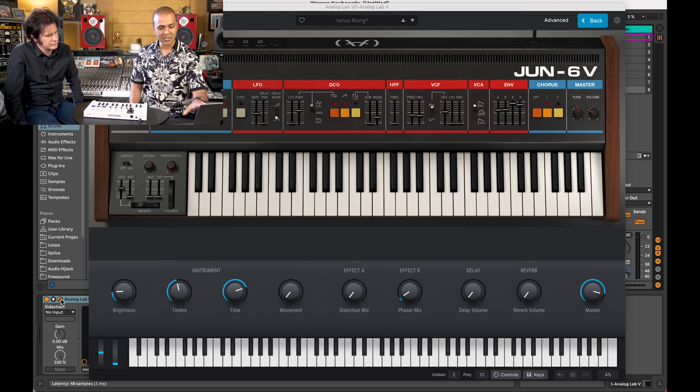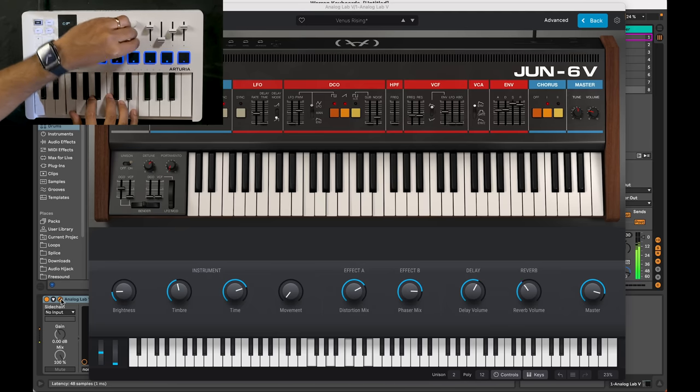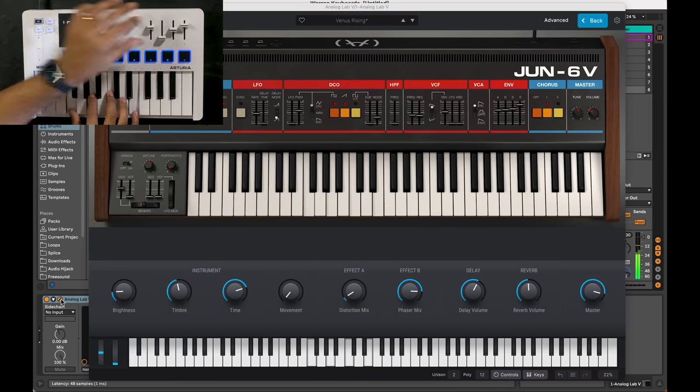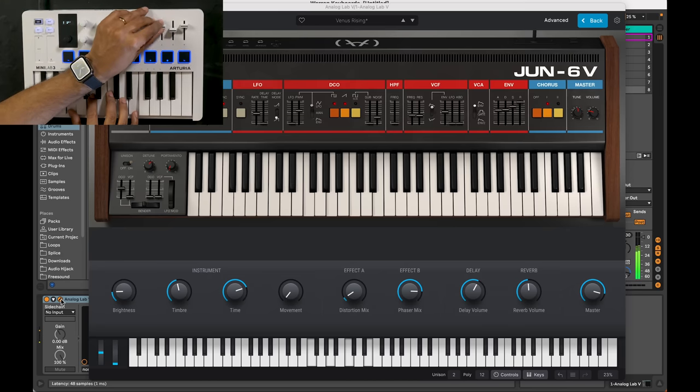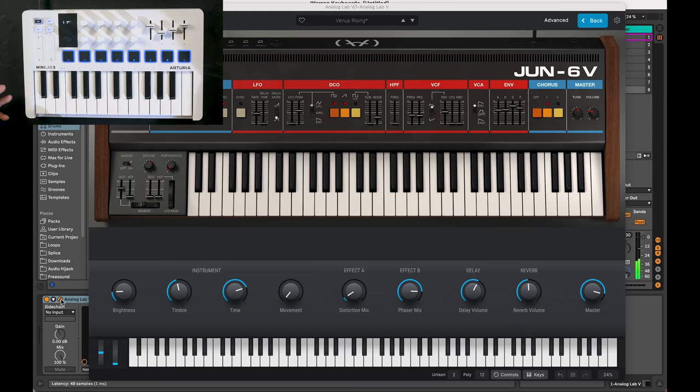I can load a preset, and right now I've loaded it. This is their Roland Juno emulation. You can play the sounds. Now the knobs are automatically assigned to do different things. The first knob here adds distortion or phaser. Nice. Add some delay, some reverb. So now, while I'm tinkering with the synth sounds, I'm actually adjusting this virtual synth here. You can actually see the faders going up and down on the synth, right? Yeah. It's such a nice way to experiment with sounds, to sound design, without, again, going to your mouse.